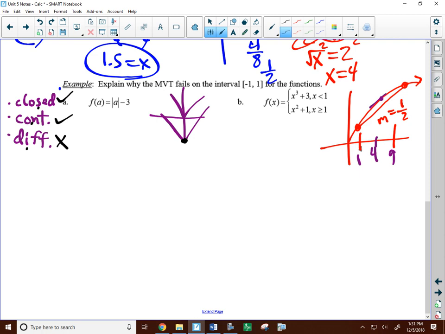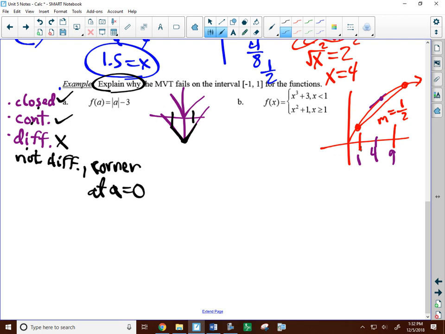And by the way, we're only on -1 to 1. So we're like in between. We're at this part of it. Explain why. You could say not differentiable. Explain why. Because they tell you it fails. Yes. Not differentiable, I'll put corner at x equals 0. Or a equals 0, I guess.